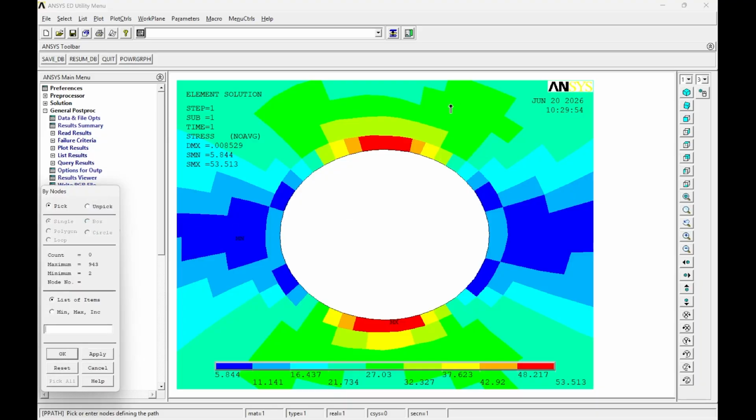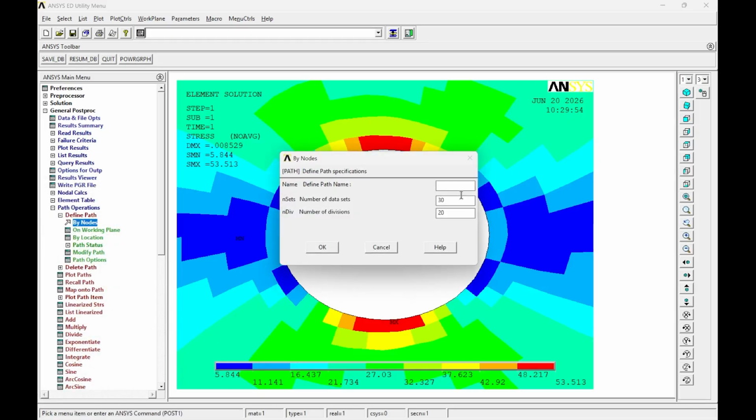So we'll be selecting each node from the darker region of red to the darker region of blue just by clicking on the outer layer of the circle. So just do the same exact step. Add as many nodes as possible from the darker region of red to the darker region of blue. After adding sufficient points between them, we can just click on OK.